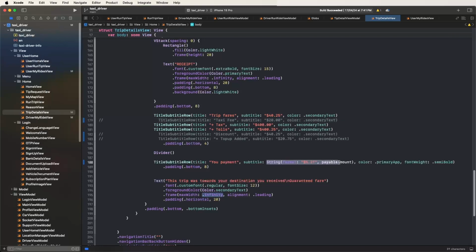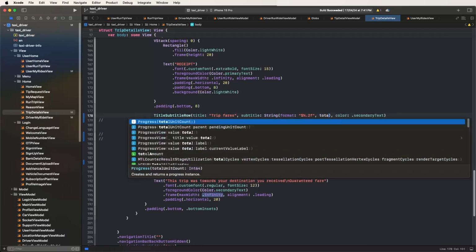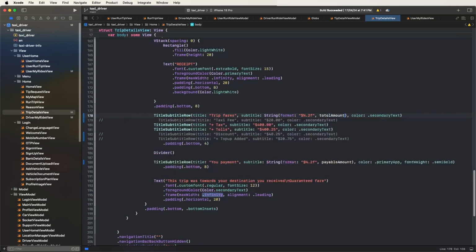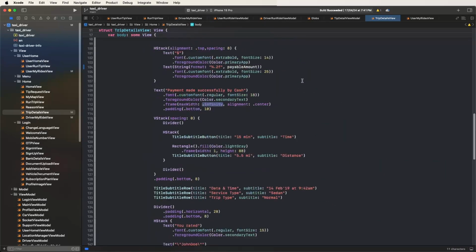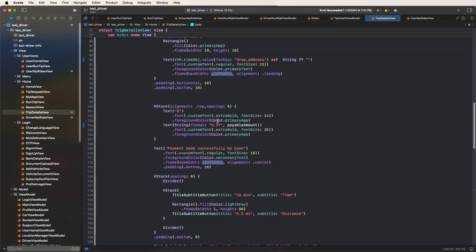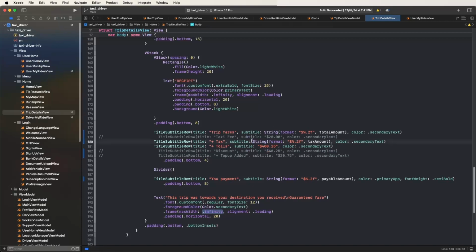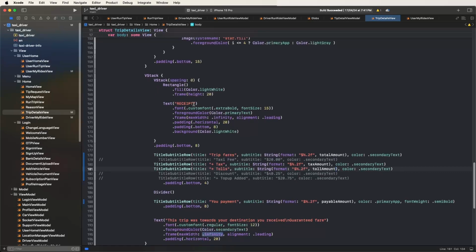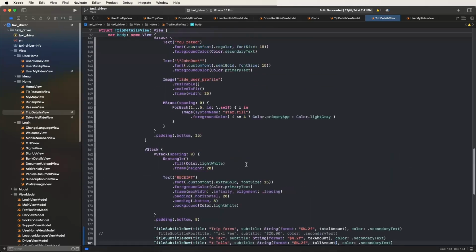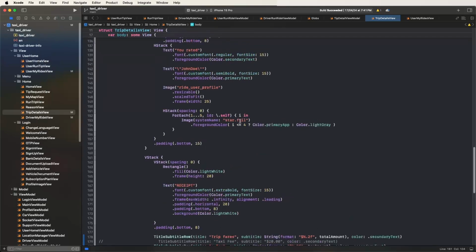Now again need to copy here, paste this here's total amount. Same as now need to set here the tax amount, maybe here type, check its total. Now again copy and paste this here. Now need to set here total amount like this here. Now this is the receipt details part, it's done, and now need to set here the ratings configuration.